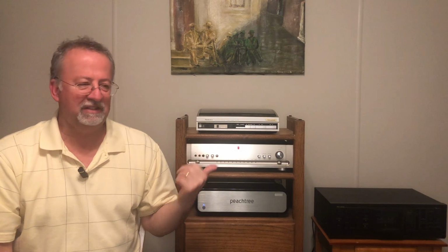So now you're asking, well, Mark, why do you have a P5 there instead of a P6? Well, like I said in the beginning, I ordered one in black, a P6, got it in, and after about a year, I just noticed continued changes in my eyesight, and it just got harder to read the font size that they used. So I was a little bit frustrated by that. And the stupid thing was, back when I was ordering this, I was thinking back and forth, do I want silver? Do I want black? And at that time, I had a black amplifier, so I thought, yeah, I'm going to match things up. Okay? I know it sounds crazy, but you know, we all have our little quirks.